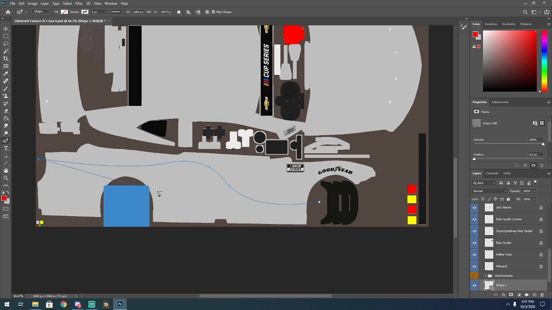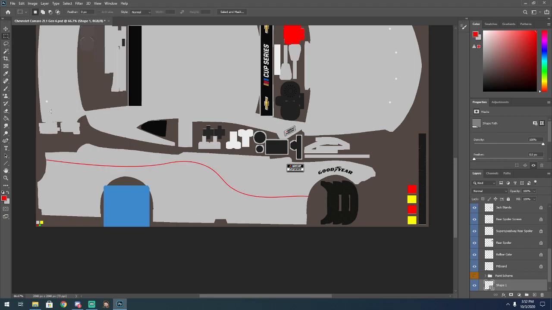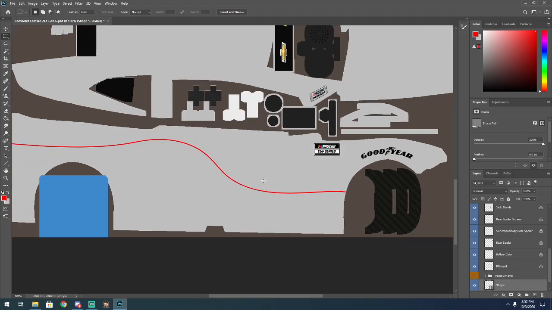Say this whole bottom section here, I want it to be one color. This is where I might do it a little bit different than other people. I'll surround this whole area, double click this so it's a straight line. That way it's kind of one big object. Hit enter. Keep forgetting to do the stroke on it. And that'll fill it in. That way it's one big shape.